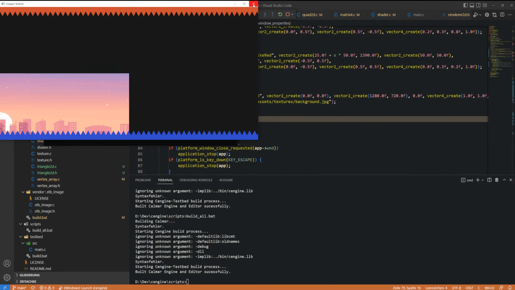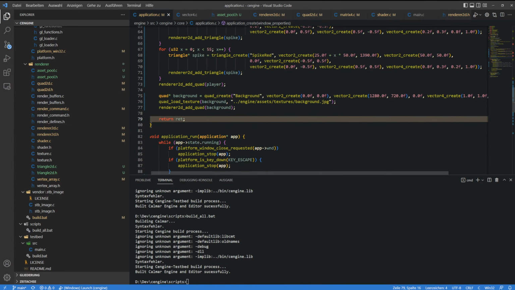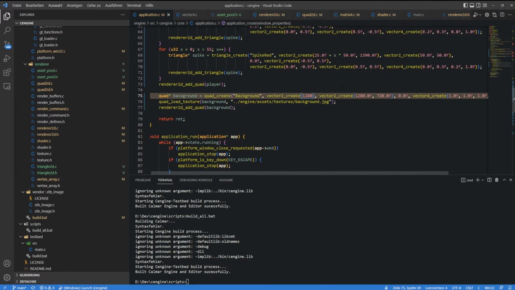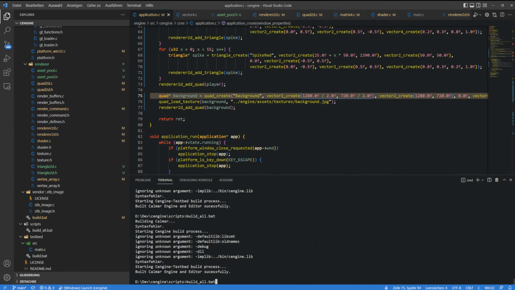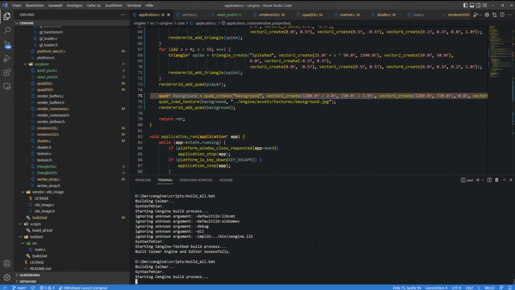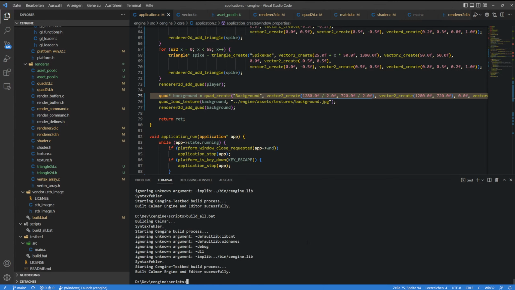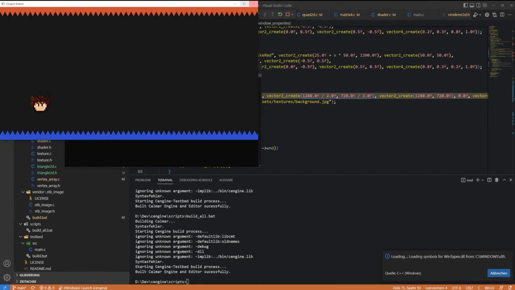Okay, it's there, but not quite. Okay, so the position is, let's try this divided by 2 and this divided by 2. Let's try that. Okay.